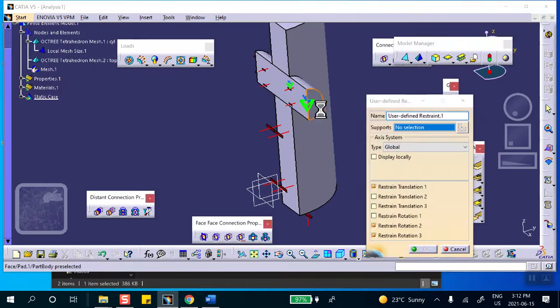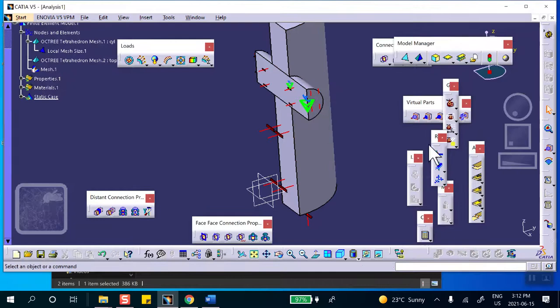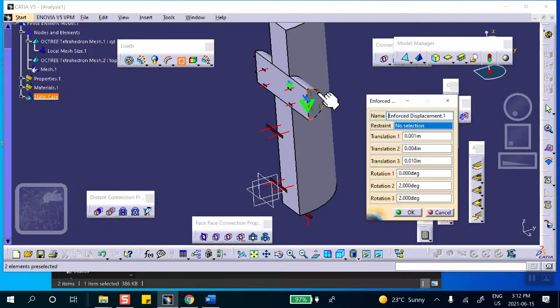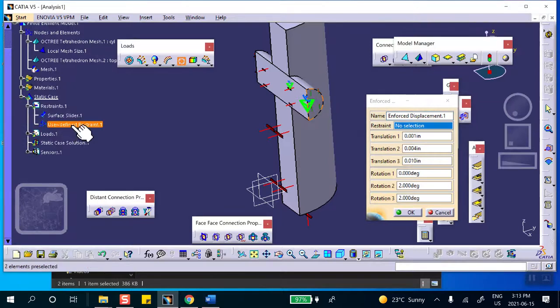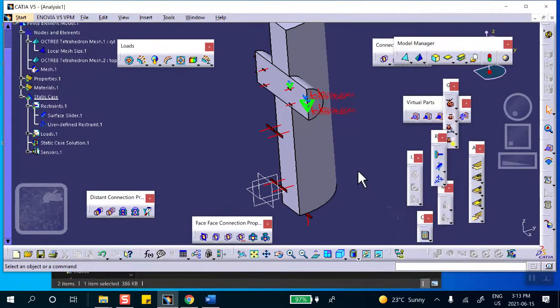First, you make this thing 0, going up. Let's uncheck all of these. Make it 0 going up, because then we want to change it to 0.0005. And that is enforced displacement right there. And this is the restraint that we put in. Let me do it from here. This one, you see this? And we want upward 0.0005. Do not divide it by 2, etc.